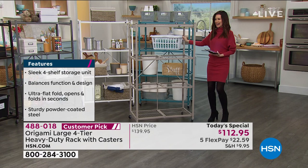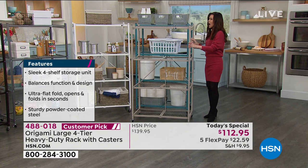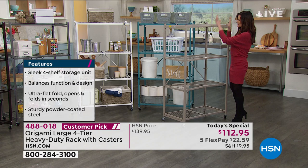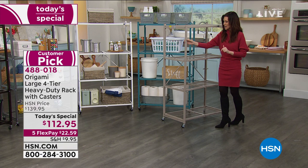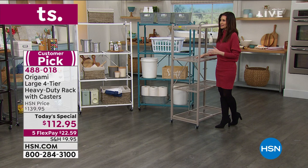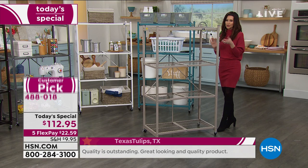Some of them are stacked up like this so I can move the front one. I loaded it up with brand new holiday items — the tree, the ornaments, everything, and on the top the big things that go out in the front yard. This is such a great solution. It's a huge customer pick. Everybody talks about how you use it — it wheels easily, so maybe you fold clothes in the laundry room and wheel it from room to room.